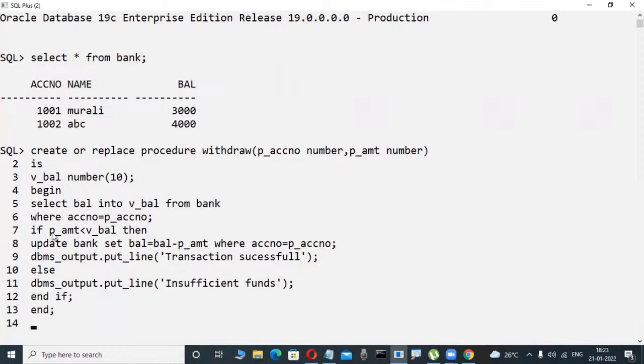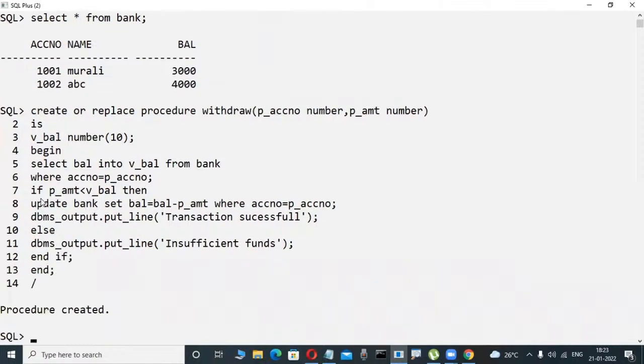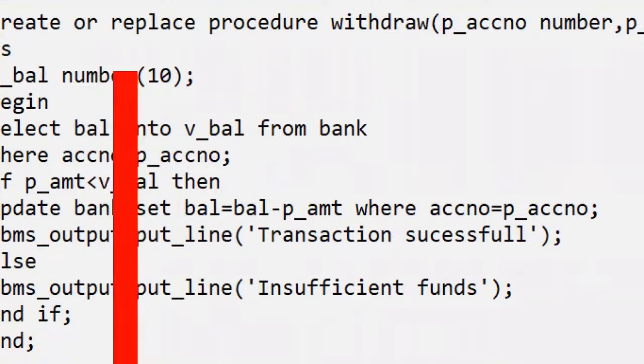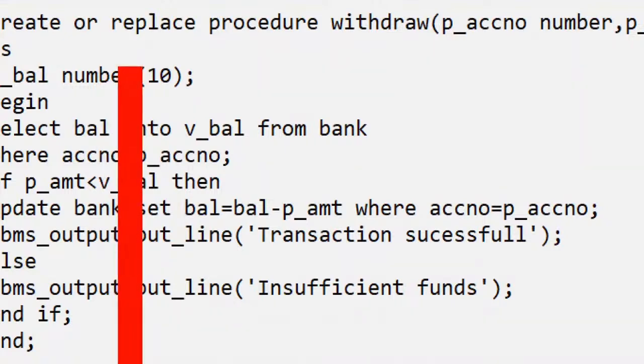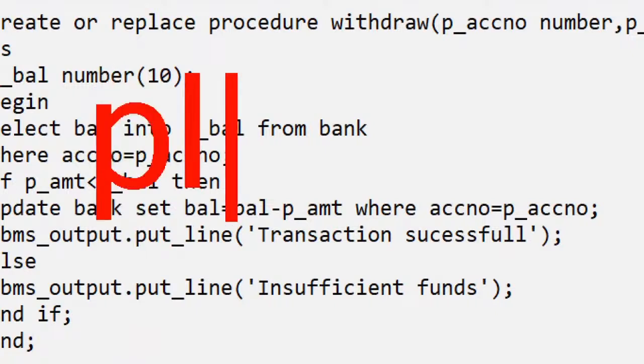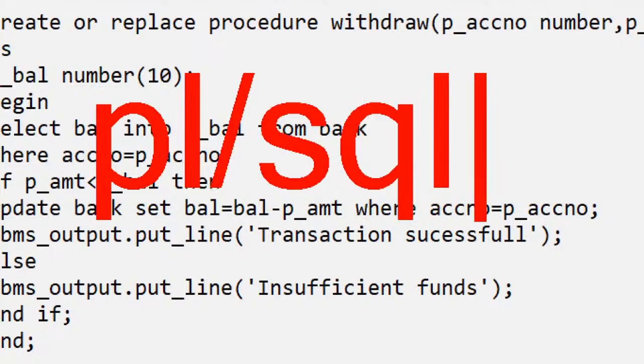Now check it out. I'm writing a procedure, for example. This is called, observe here, some coding I'm writing. This is not difficult coding, very easy coding. Even if you don't have software knowledge, you will learn in future, because I will tell you all the things. These types of coding are called PLSQL coding, a little bit like programming. PLSQL coding only.